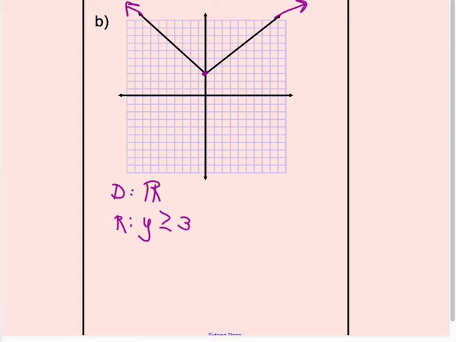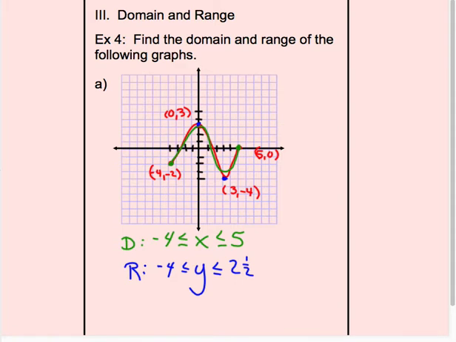So again, I want to repeat what I said. When you're looking at a graph, think about putting a vertical line through the graph from left to right. Wherever that vertical line would hit the graph is where the domain is defined. So if we jump back to this one real quickly, all of these vertical lines over here and all of these vertical lines off to the right wouldn't hit the graph, so that's outside the domain of the function.